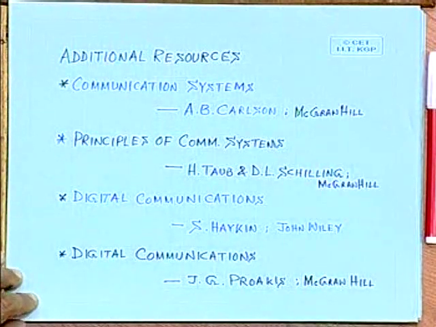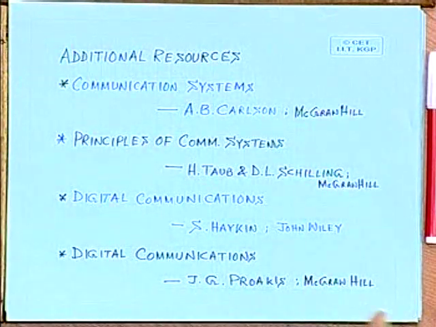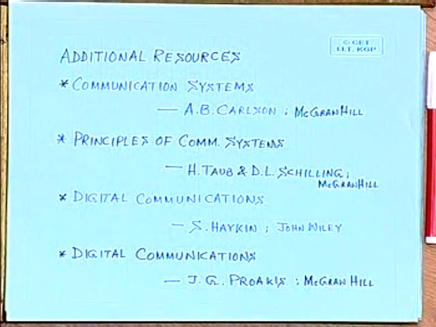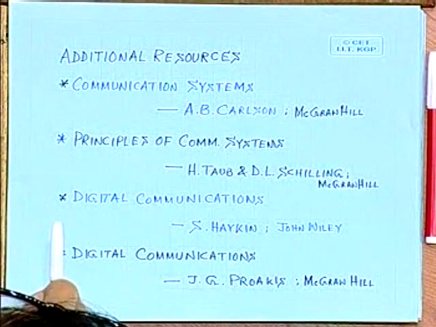Well, I have listed only a few here. I could name a few more, but the list is already good enough for you. I guess you are already familiar with this book by A.B. Carlson on communication systems. This book covers aspects of both analog as well as digital communications. The emphasis is on both. This is a very nicely written book with a good balance between qualitative discussion and mathematical rigor.